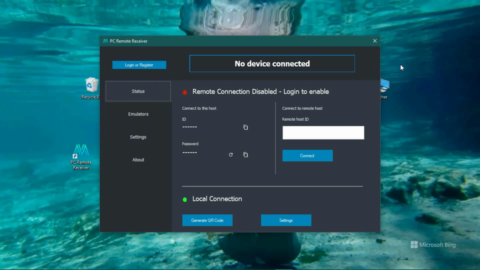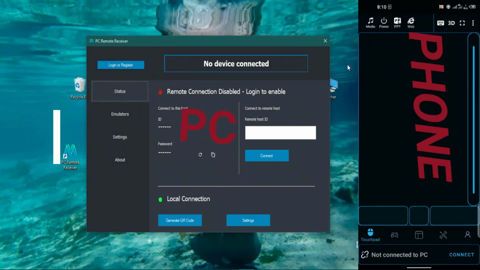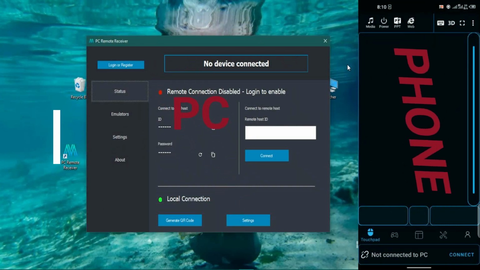So from there, we're going to go to our smartphone, and then we're simply going to open PC remote. Let me just see if I can put my phone on the screen as well. So after opening PC remote, we're simply going to try saying connect.